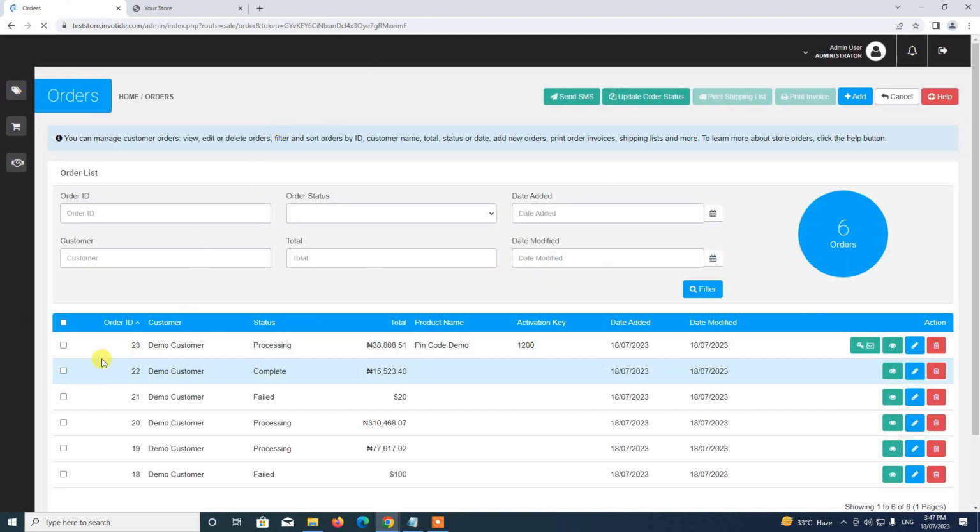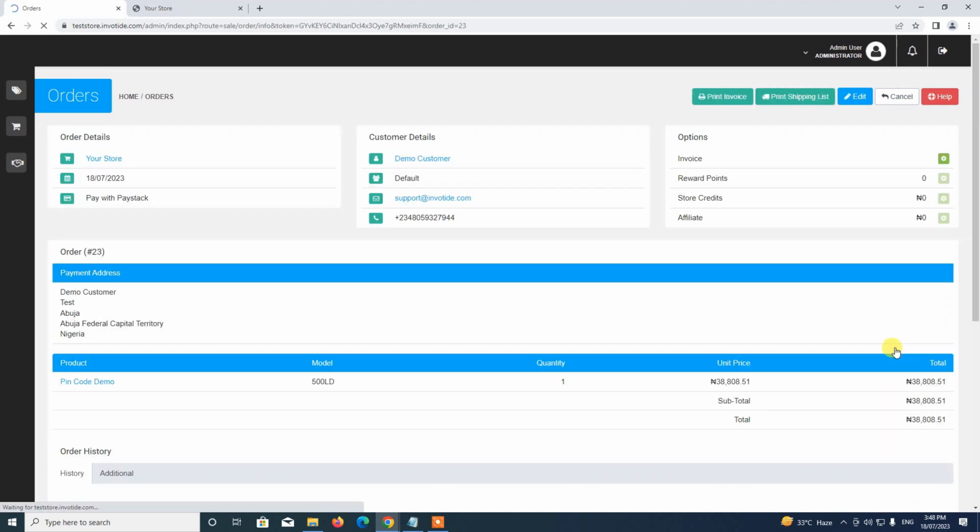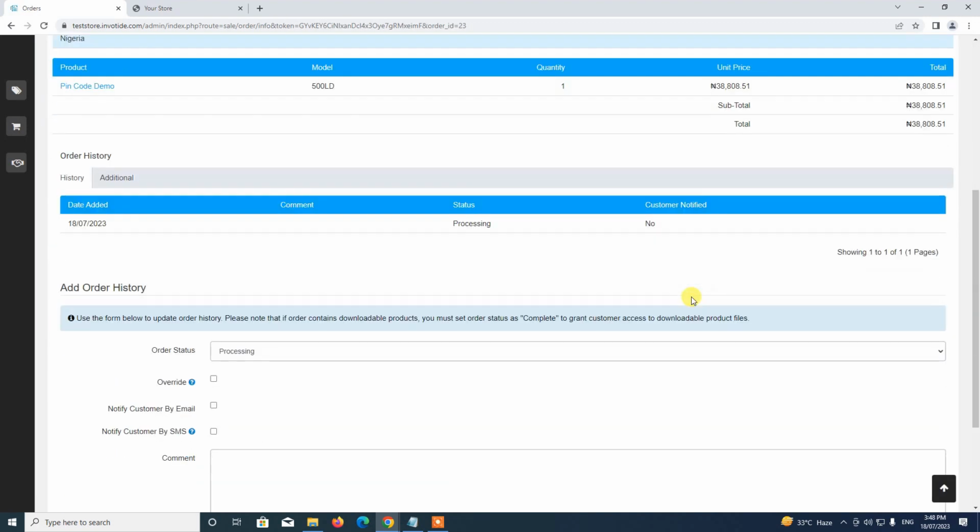So you can see that for the customer, since the customer has made payment for the order, we have two new columns here. Number one is showing us the product name, and the second column is showing us the activation key that was sent to the customer.